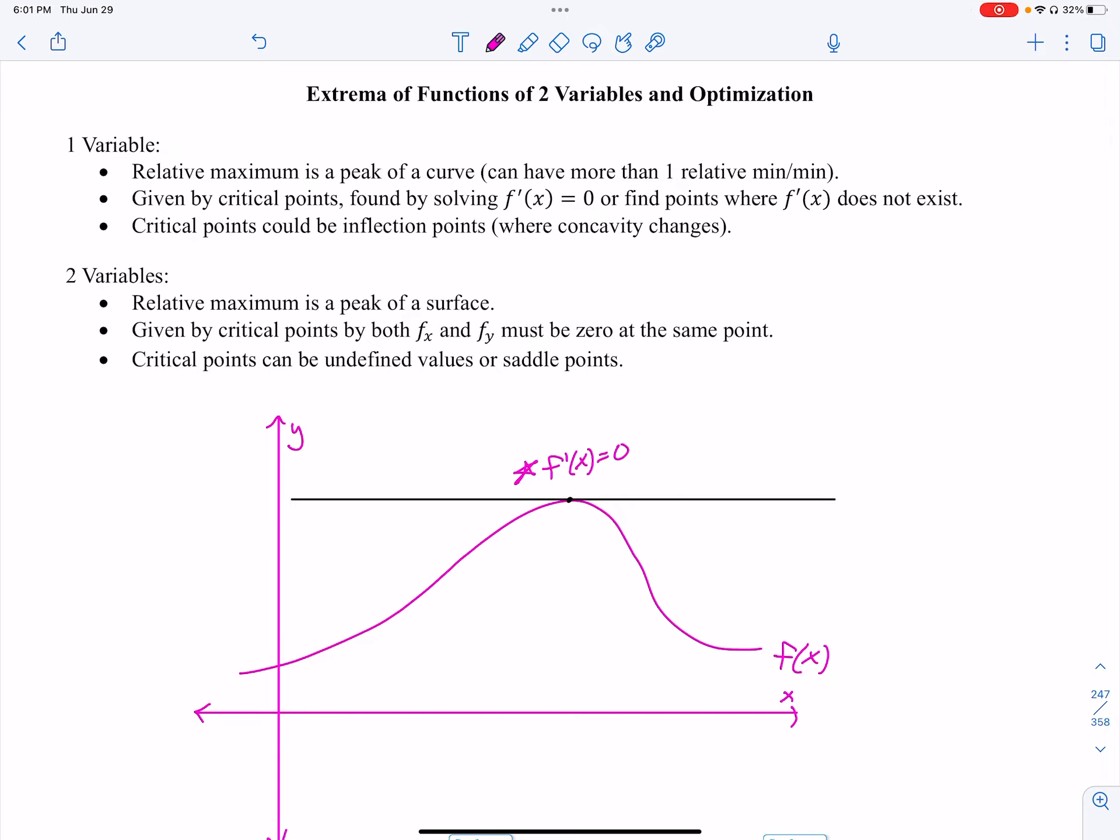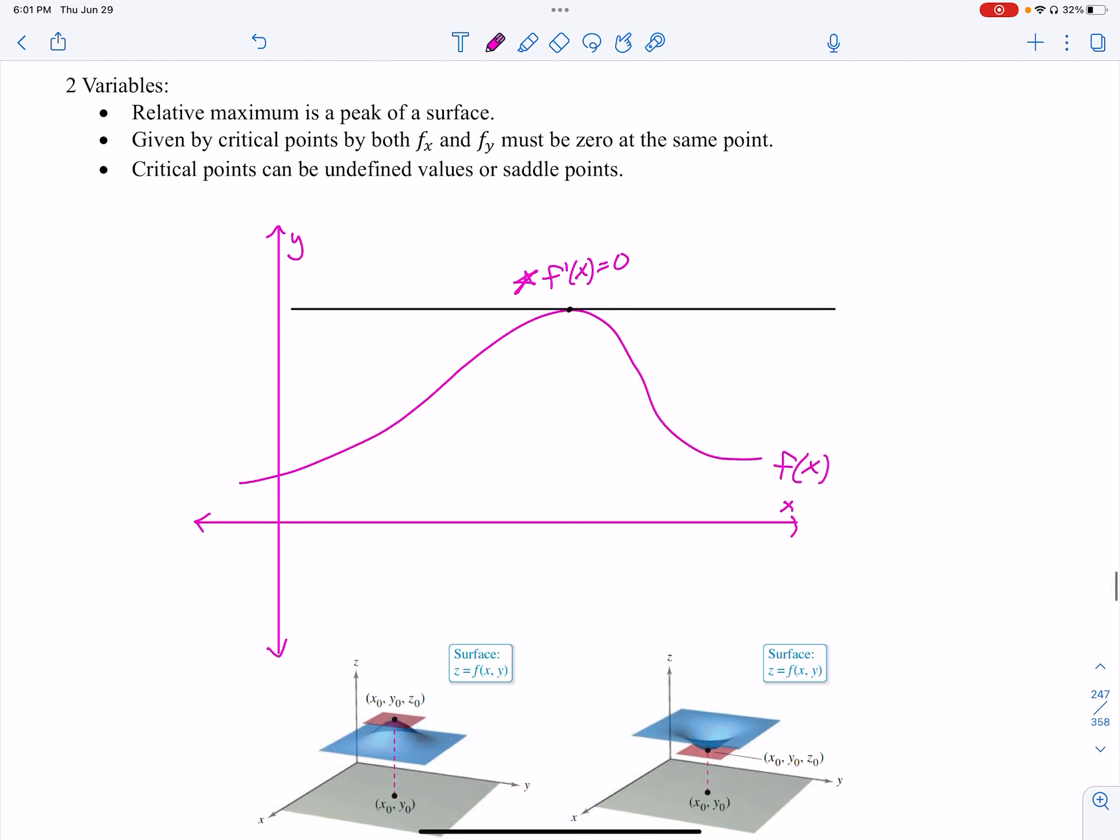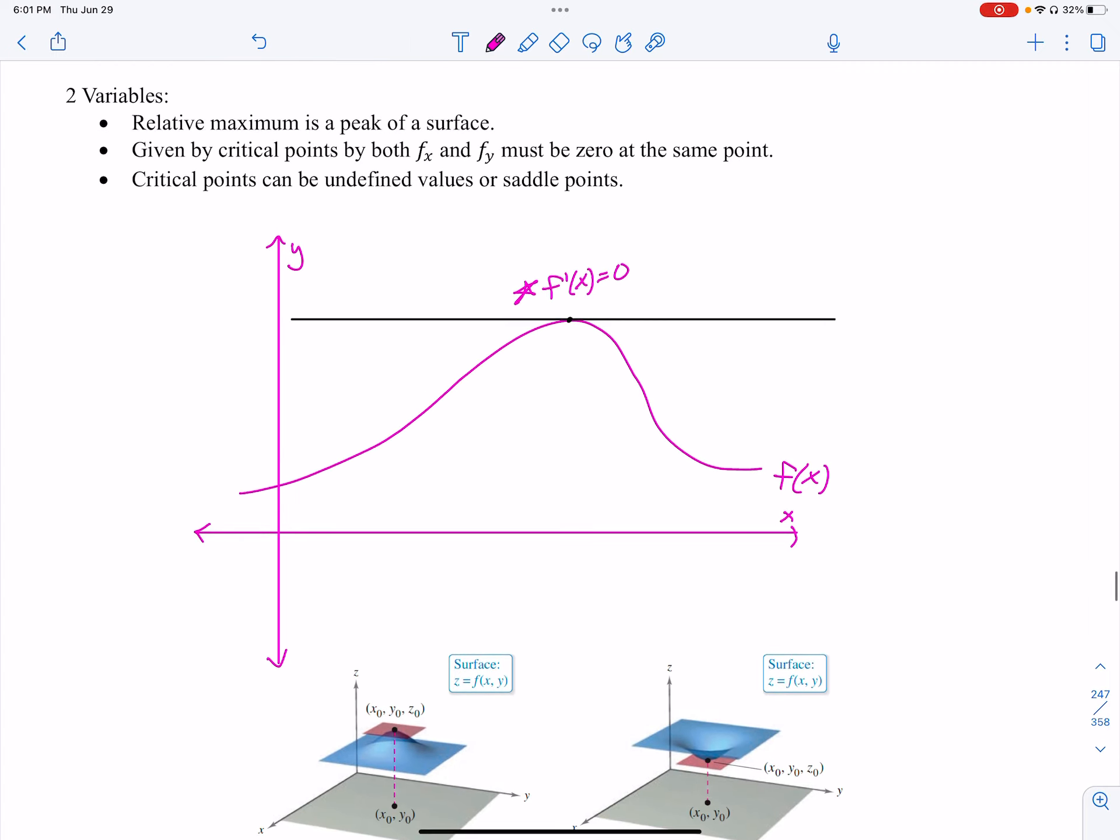In three space, it won't be much different. Instead, though, if we look at our picture down below, we don't just have a line. We have a whole plane that is zero. Checking that whole plane would be pretty difficult, so instead, what we focus on is we look for critical points by finding our partials in x and y. If we could set those to zero and find what makes those zero, those are critical points now.